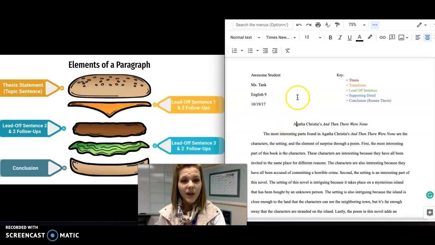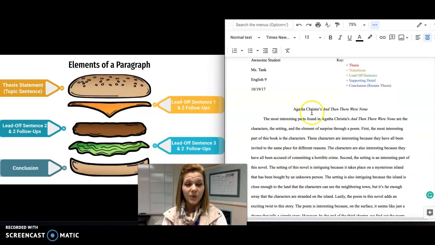Okay, then right after our header, we should also have our title. Now keep in mind, your title does not need to be bolded. It does not need to be extra large. It doesn't have to be underlined. It's actually going to be the same font and the same font size as the rest of the essay. So the title doesn't need to look big and special. And then obviously we have our body paragraph here. Another thing that you'll probably notice is the entire document has been written in Times New Roman font and it's font size 12. So again, that's what your paragraph should look like as well when it's all typed up.